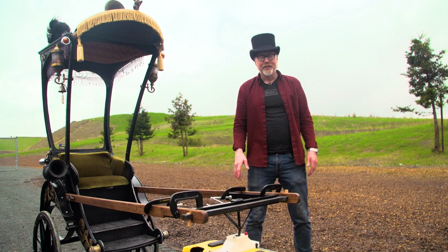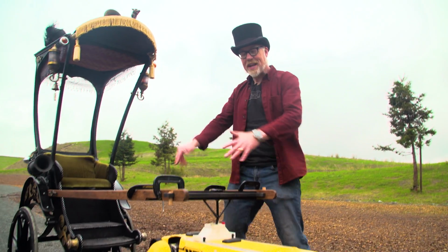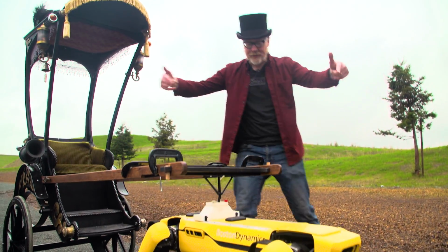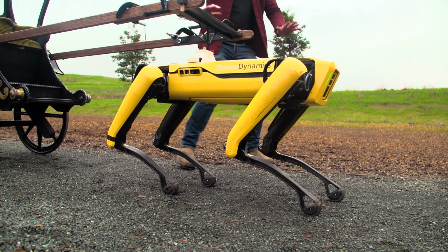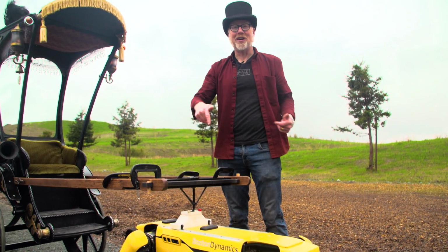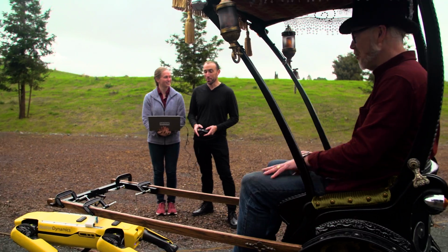Let's do it. So they've given Spot the ability to assess the weight and forces that are on him and adjust to them dynamically. If you take a look at how he's standing right now, it's totally different, because he's now standing in a way that's adjusted to the forces on him. That is super cool. You guys take the lead. I'm ready to go. Here we go.